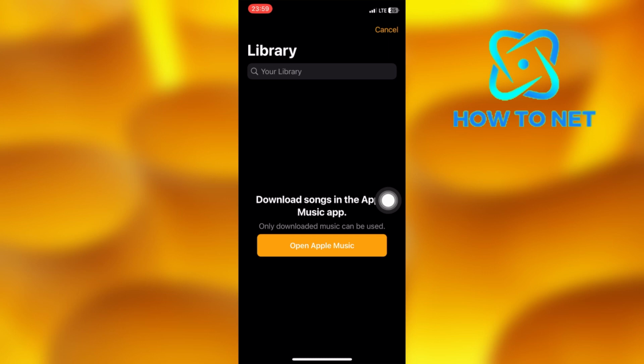You will head directly to your iTunes library. Select any song you wish to be your alarm sound. The selected song will get saved as your new alarm sound successfully. You can undo all these options at any time you feel like. That's how easy it is to add a song as your alarm sound on iPhone.